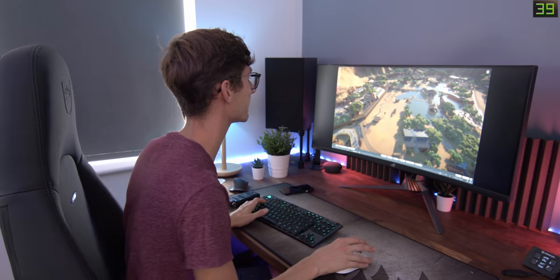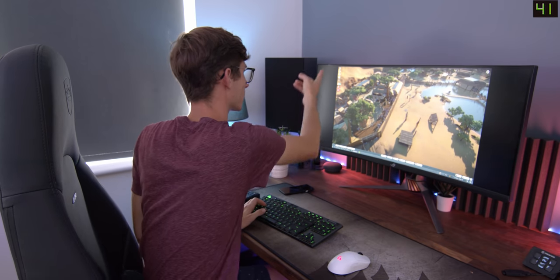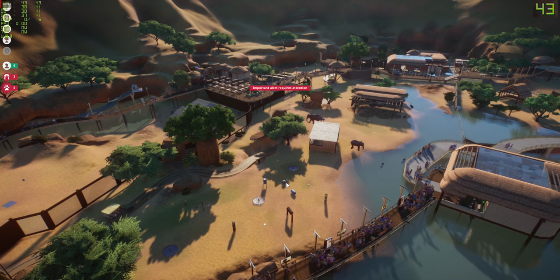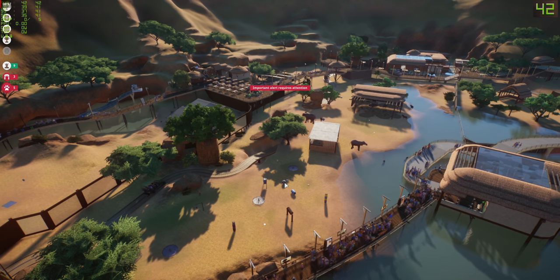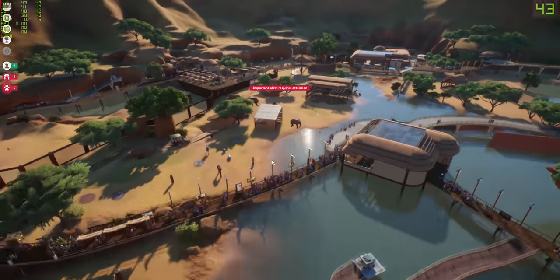Turning the settings down to 1080p, and we definitely are getting a much smoother game. We're getting a little bit of stutter, but I've realized that this is just because there is some sort of clash going on with the recording. We are getting around about the 40 frames a second mark here at 1080p. So if you turn some of the settings down, I think you'd be able to get a very playable 60 frames a second from this.